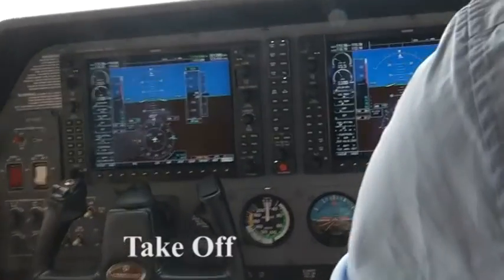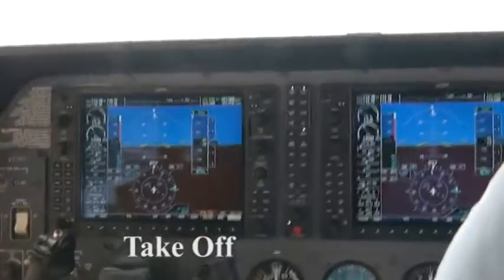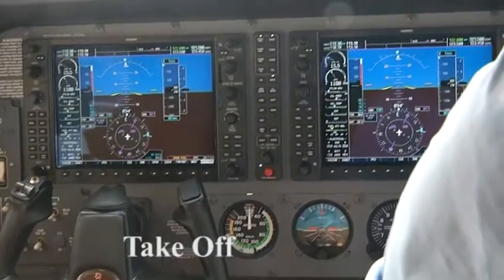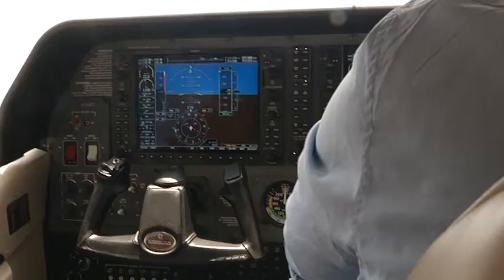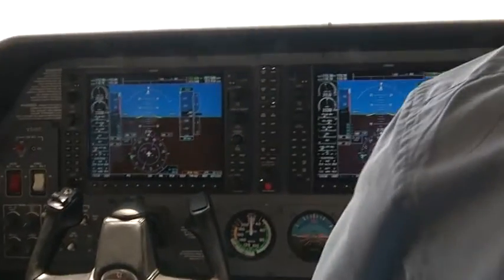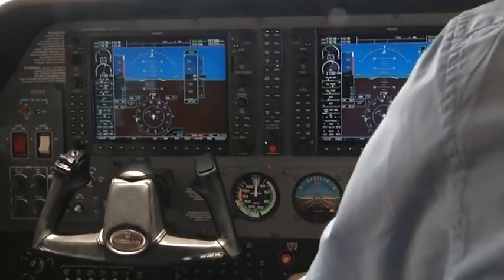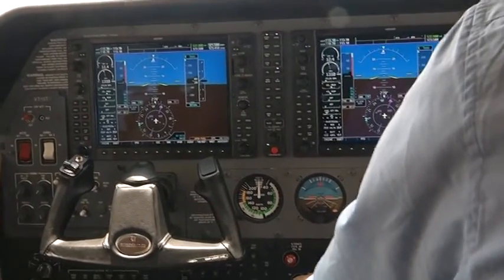Just keep a watch on the ASI and altimeter as we climb. The drop between the two magnetos should be within the limit.